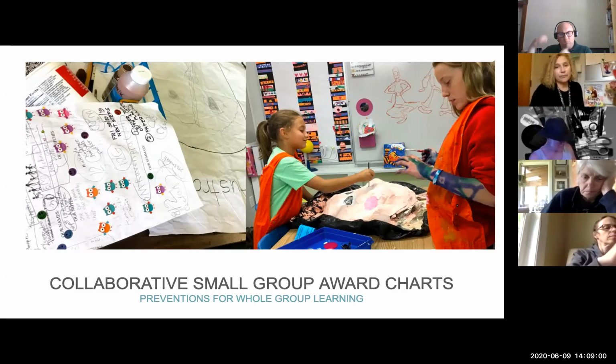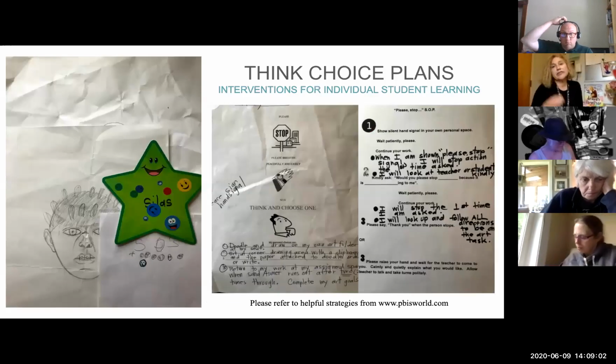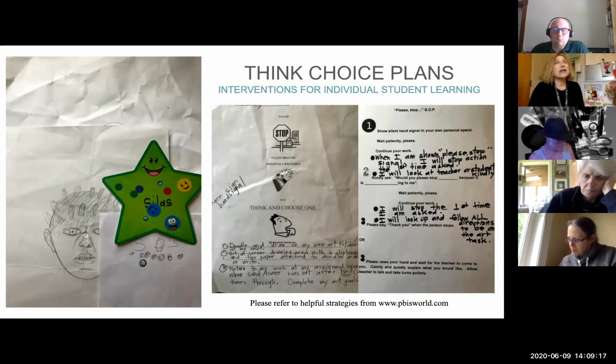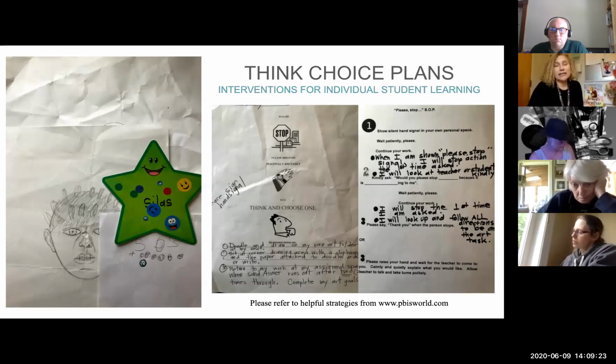I took the star chart, so when they're working in groups, we try to give stars as they're meeting different things. The group that earns the most, we try to get a little friendly competition going. Students really respond to students. And as a team might not be making as many points, they'll encourage each other. So a lot of times that friendly competition helps.